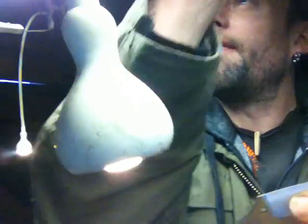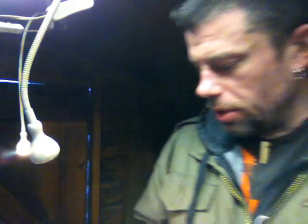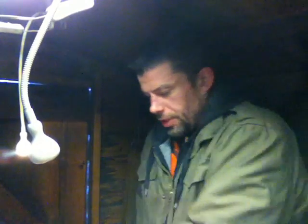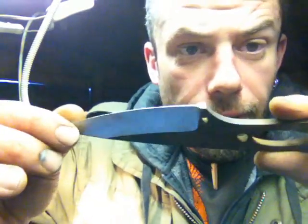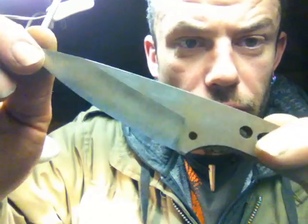Now I'm going to follow this up with an 80 grit and then straight, this is already HT'd. Now HT'd steel is a lot easier, I'd say, to grind than non-HT'd steel. Reason being is because it's harder to mess up. It takes longer and it's more wearing on the belts, but because it takes longer, it's harder to get that little blip and just take a chunk out. I try and grind heat treated steel as much as I can.